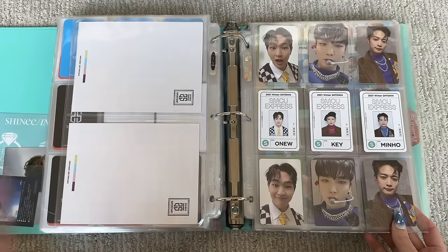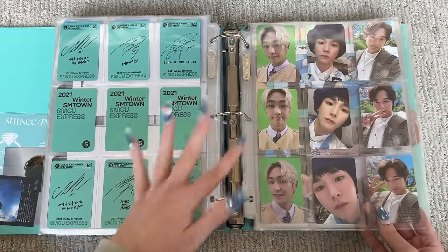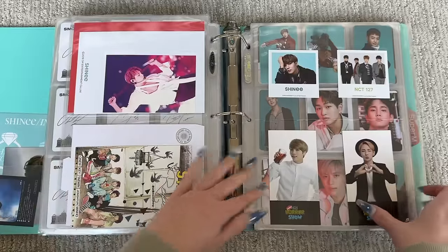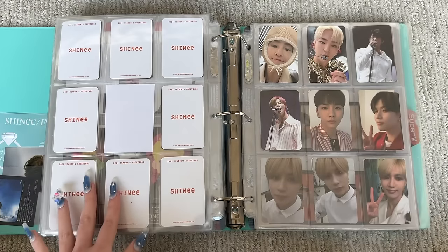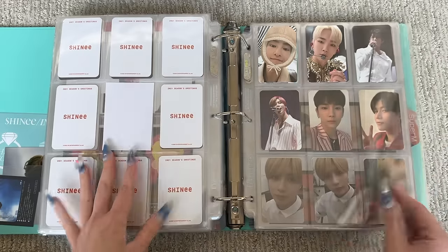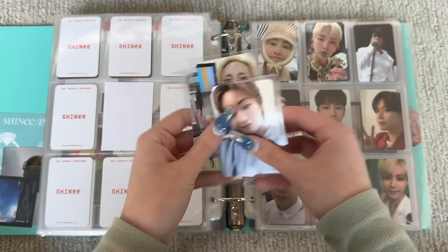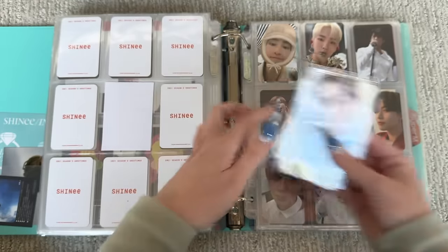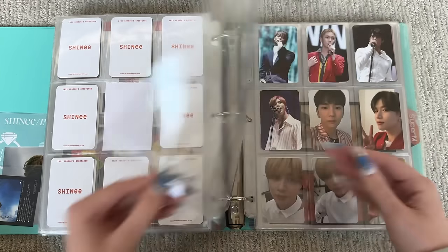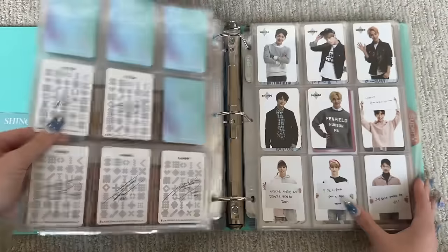That is all complete finally — it took me over a year to complete that, which is super annoying, but we got it. I'm almost done with the next one, only missing two more cards. Then I have some merch cards. Last time I put some of my merch cards into the little POB binder but I realized why did I do that, because they're not actually POBs. I keep merch cards here because apparently people like my chaotic SHINee merch section, so we'll keep continuing to do this.